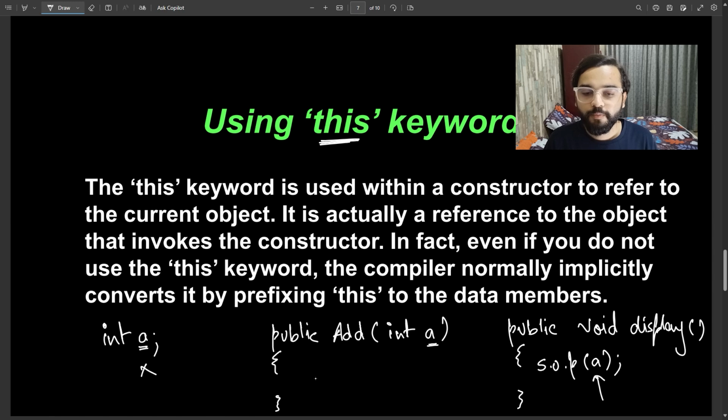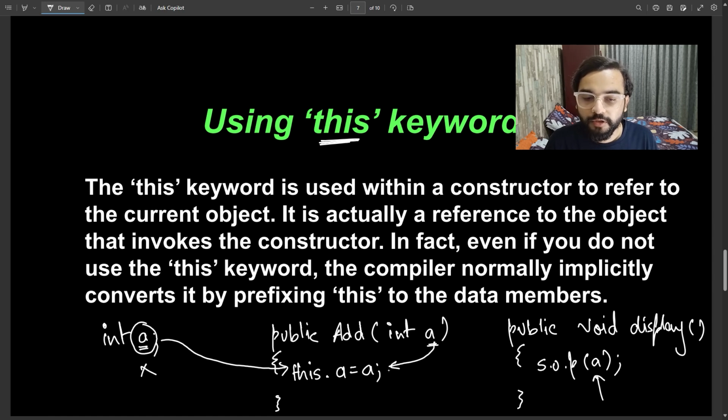Whenever we have to make use of the instance variable, then we use the this keyword to access it. So this.a is now represented here and this a is now represented here. Whenever we pass the value in parameters, whenever we invoke constructor add, then this value will give the value to the instance variable a present in the class.